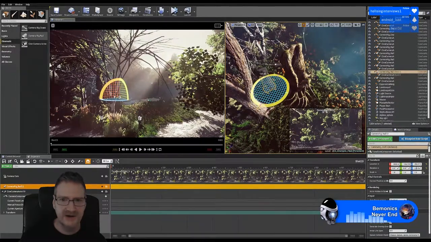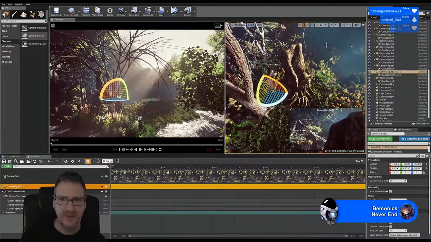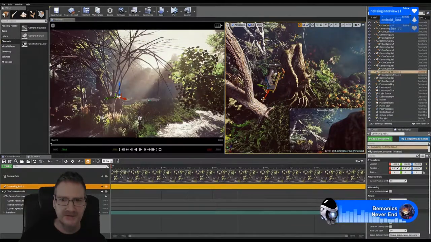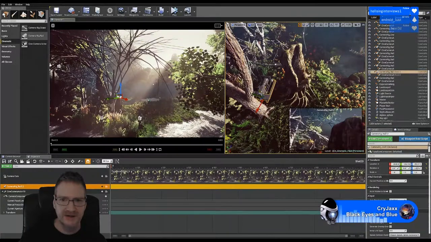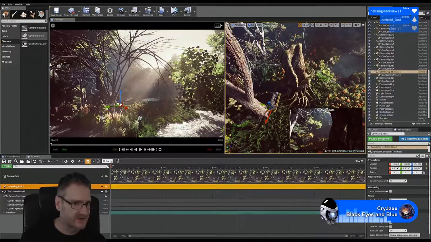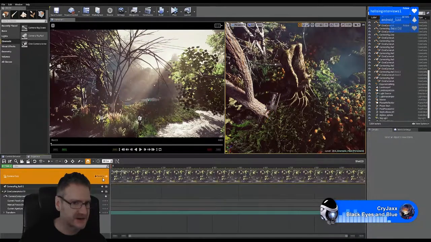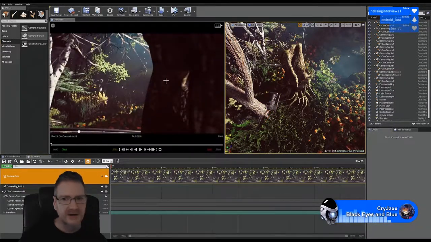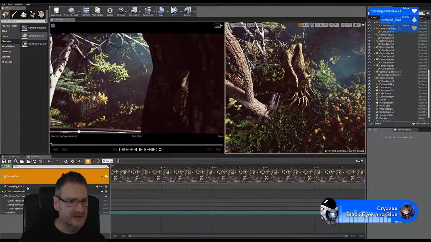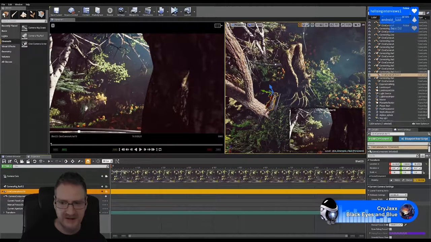Let's rotate our rail around so it's facing the other direction. Let's move it back a little bit, move it down a little bit. Actually, let's turn on the cinematic viewport so we can see what we're actually doing here. There we go. I'm just going to make a change, and again, I'm going to make sure that the sensor height is 18 on my camera.